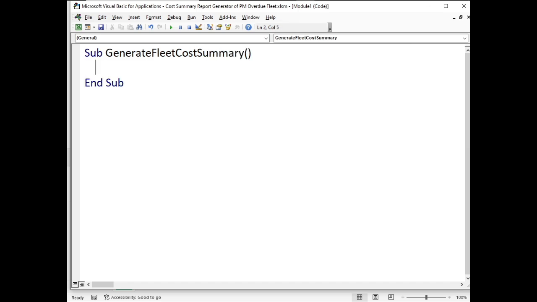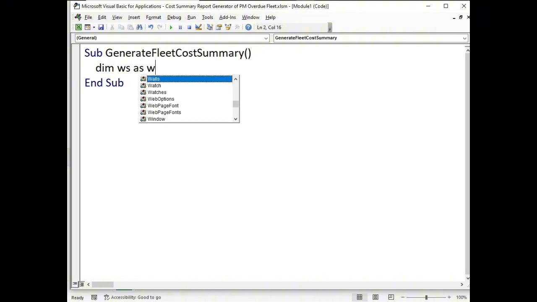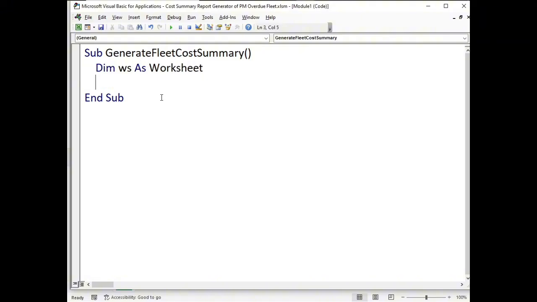Then I'm gonna declare all my variables. I got several variables here that I need to declare. I'm gonna start with the worksheet. So Dim ws As Worksheet. Next is the overdue count.